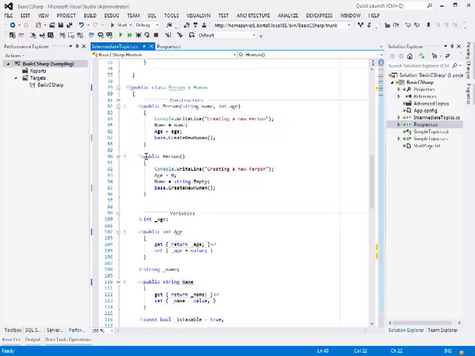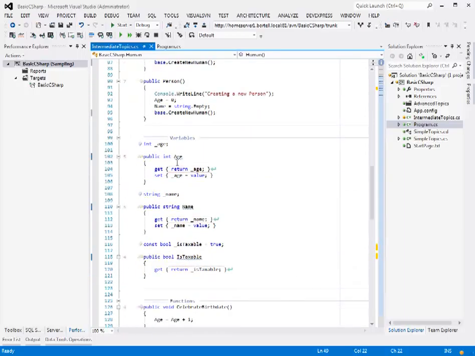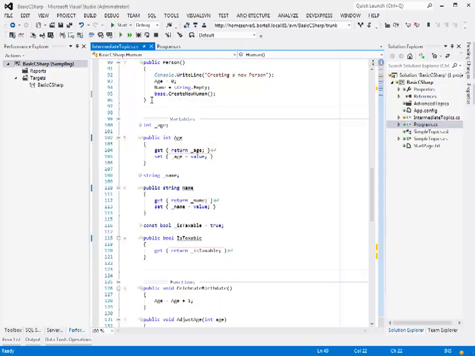Unless you define it like I did here, but if I had just done this, you would have to always send the name and the age. But in this case, I provided an empty one, which is always a good idea, and I just set the variables in here to their default values, right? And I call base.createHuman. Well, what is a base class? Well, the base class is the class we inherited from, this human. Okay? So it's just going to say human dot create human, which turns a heartbeat on. Notice I didn't say human equals new human or any of that, just base dot create human. We inherited from it, we can make calls to it through the base.